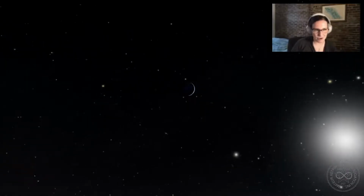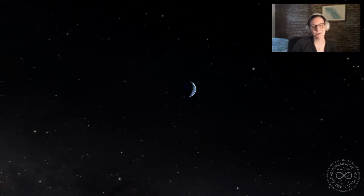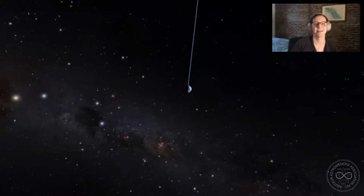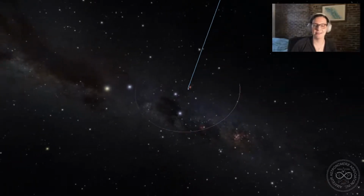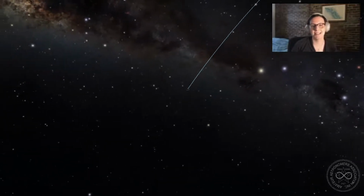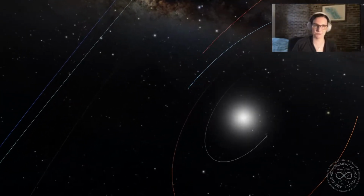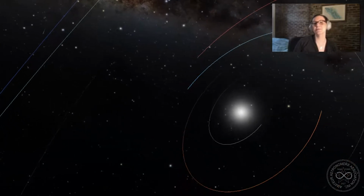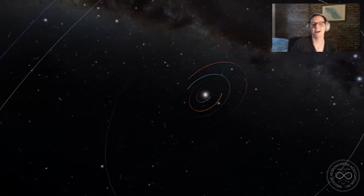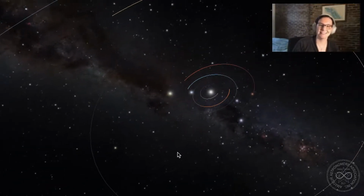So here we're, where are we now? We're looking at the Earth, just a beautiful crescent Earth. So we're going to start out at home and we're going to zoom out and get a picture of our larger solar system, of course, which is where Jupiter is. You can see Earth's orbit right there coming out, and Earth's moon, its single moon, its orbit, and you'll see the solar system start to take form. So we have the sun, we have the inner planets, which are more closely spaced, and the first of the outer planets after the inner planet Mars, we have the outer planet Jupiter. Between them, of course, we have the asteroid belt, which you can't really see here, but we're going to be zooming in.